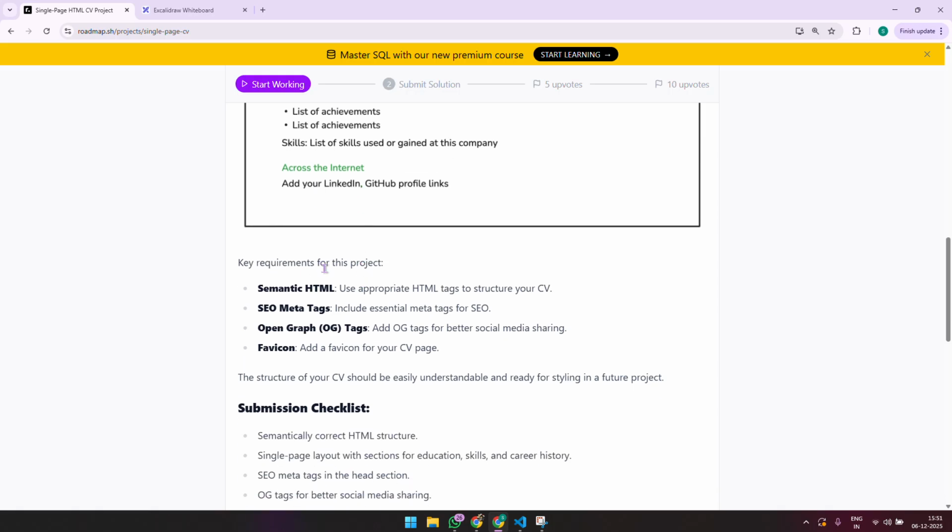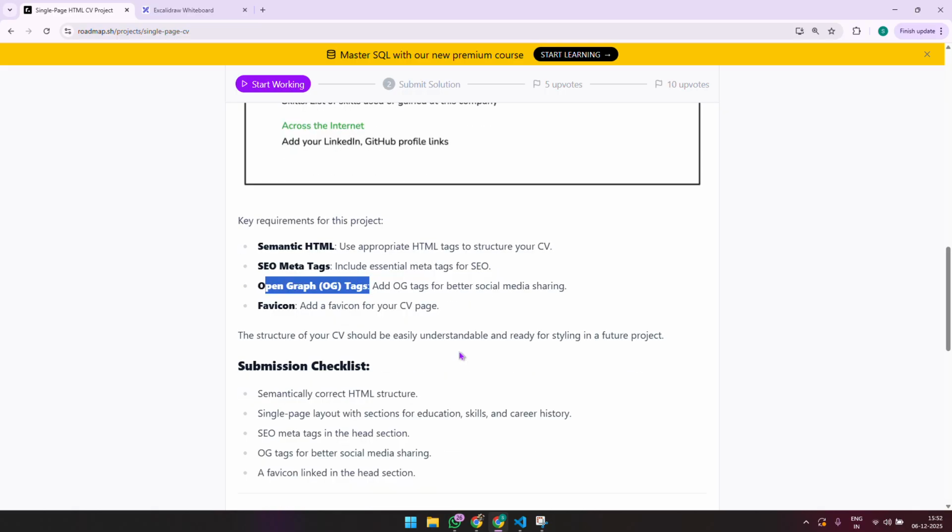Key requirements for this project: you have to use semantic HTML. The last topic that we did was semantics. We need to have SEO meta tags, Open Graph tags, which I'm not sure what this means, but we'll learn while doing it. And a favicon, add a favicon for your CV image. I don't think I learned how to do that, but we'll learn that in this project as well.